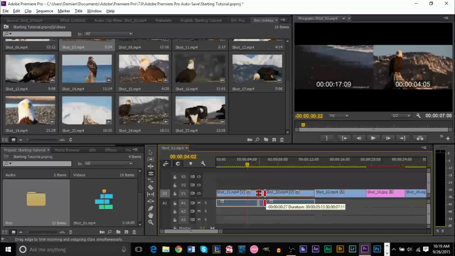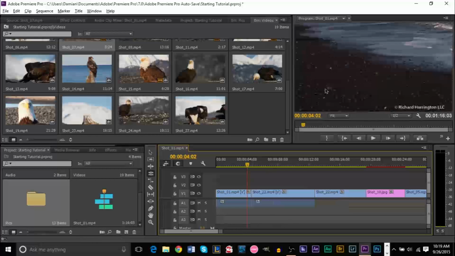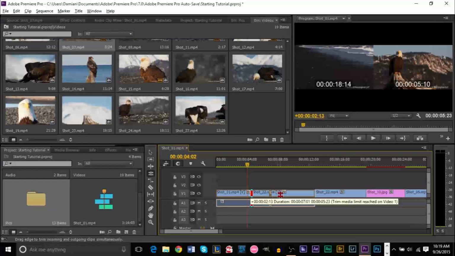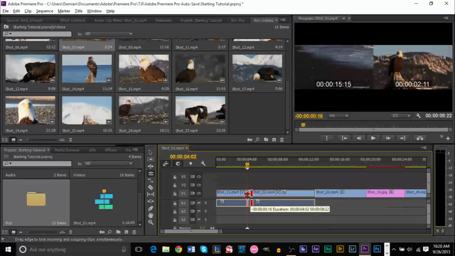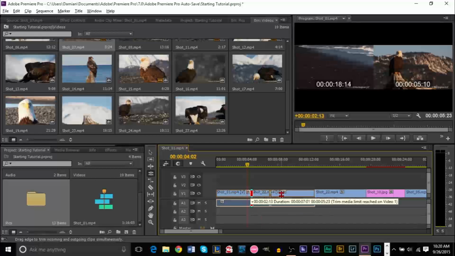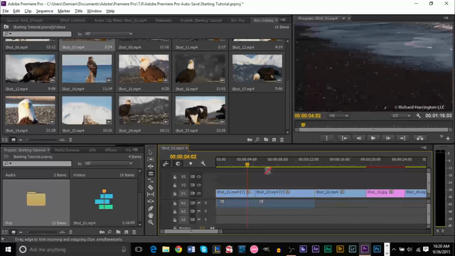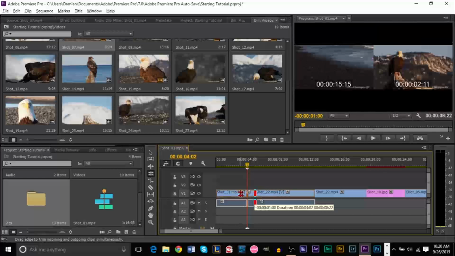You'll see the differences in this window right here. It basically changes the in point of one footage and the out point of the other. For example, if you want the bird to move its head at an earlier spot, you would just use the rolling edit tool.